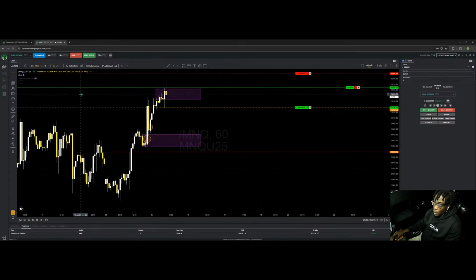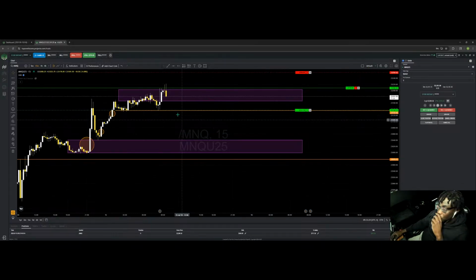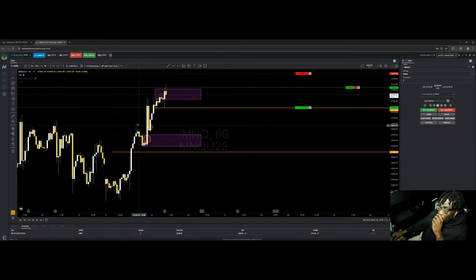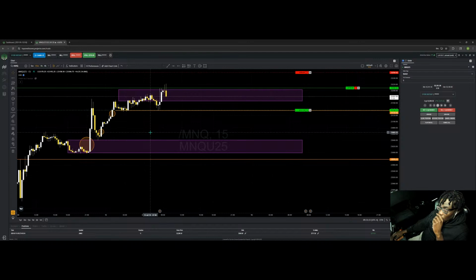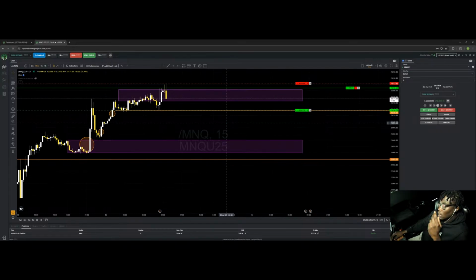See how we look on the hour. Yeah, on the hour, we have no area to fill. Well, nothing up there. Yeah, we're just so high. You know what I'm saying? If you want to take the risk off, you can come down to the wick. Come down to the wick, if you want to take the risk off, because at this point, the way it's looking, I don't see why we will have a bounce back up.